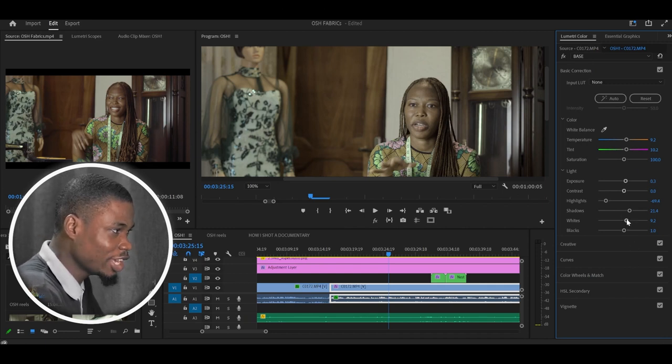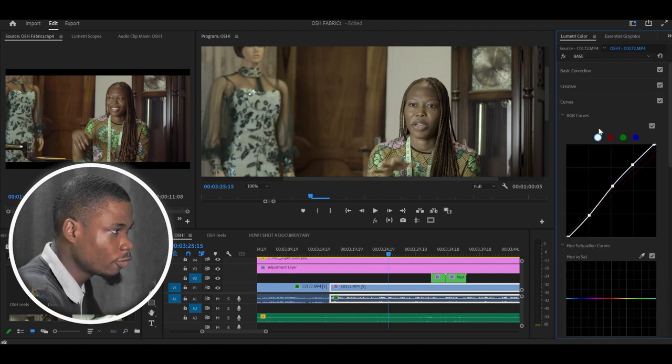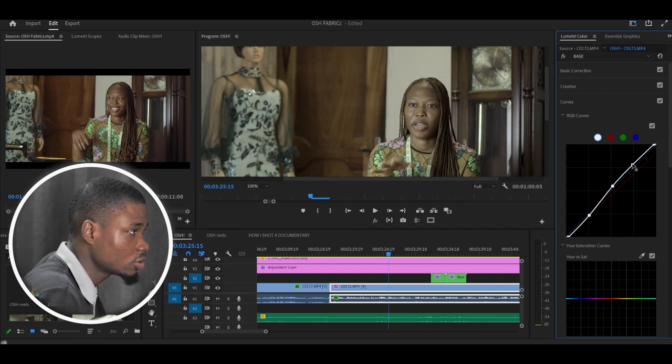So the white also, I increased the white. I don't really push these things. The things I really push basically are the highlights. And also I go to the curves. I also adjust the curve a little bit, just to bring down the red because the red was getting too much. I don't think I touched the green, but I only touched the red because it was looking too red. So I worked on just a little bit of S-curve on the base.